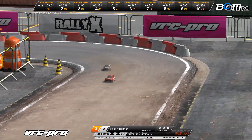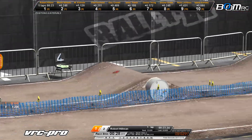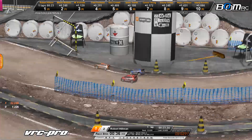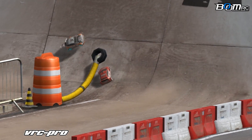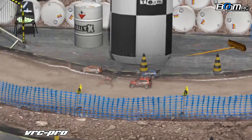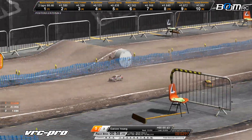Robert Hillman in that red and white car working his way onto the right-hand side — such a unique blend of racing here for our Rally X championship, a class that is personally one of my favorites here on VRC Pro. Whoa — Robert Hillman grabbing a handful of throttle. A disastrous turn of events right there on lap number two. Hillman going the wrong direction, bounces into oncoming traffic, tries to make up for his mistake, ends up catching the inside tire dropping him back in the field. And then as he looks like he's got it all back together, he comes through the rumble section and boom — right into the cone. Wow, so Robert Hillman: not the start he was looking for. Went from first to sixth in a matter of just a few turns.